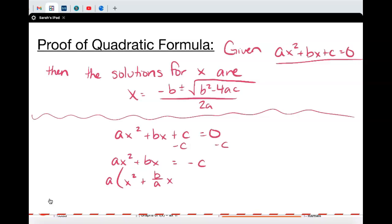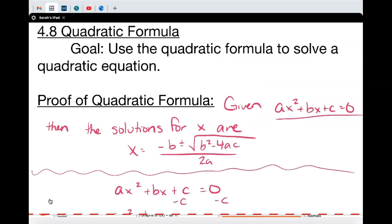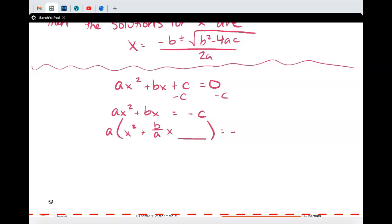Just get it over so you're not rummaging. Okay, so then I'm going to leave my slots, my blank, in the parentheses. And I still have negative c on the right side with my blank on this side. So now we have it set up to complete the square.